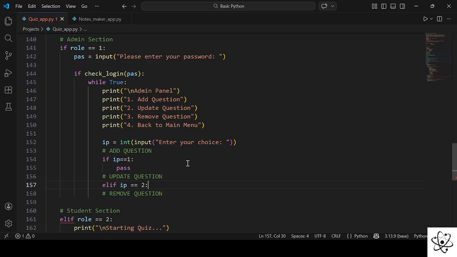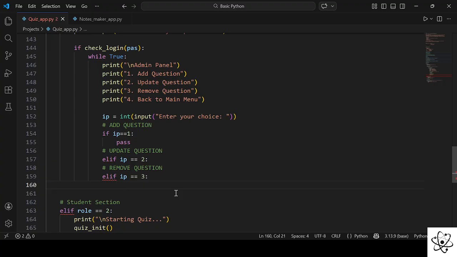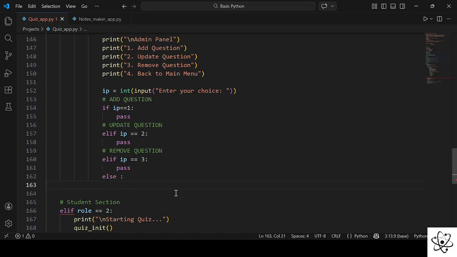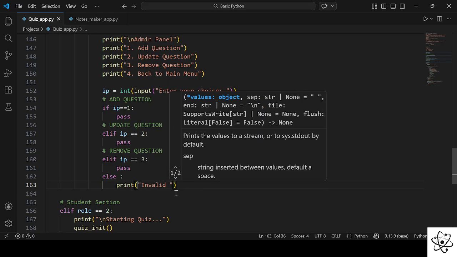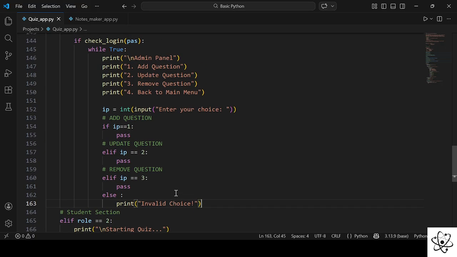So after taking the input from the user again, we are just going to do remove question, then elif input equal to 3, then we are going to say pass. Also here we are going to say pass, else print "invalid choice". So this is what it is going to basically print on the sections.